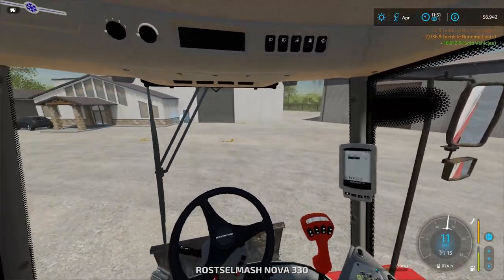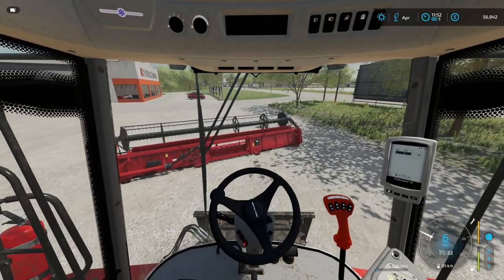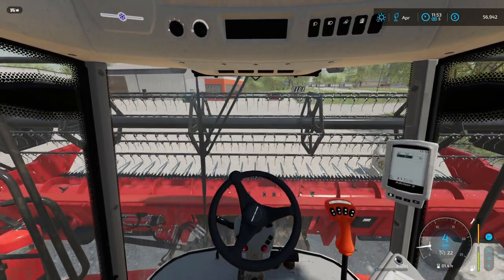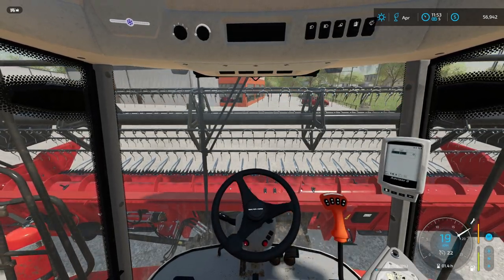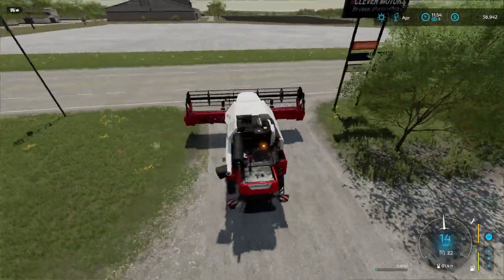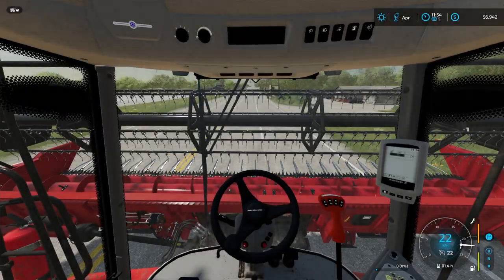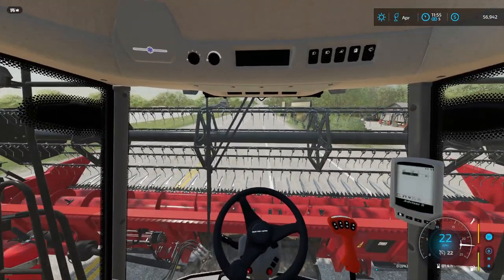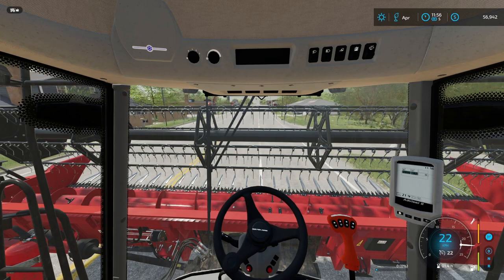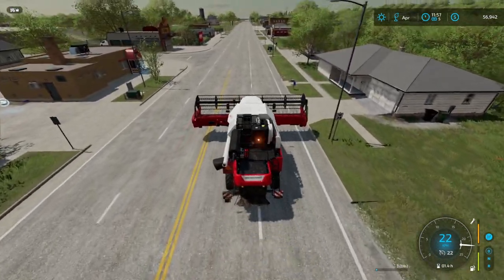Now time to... I can't see where I'm going. Now time to get this monstrosity back home. Now, I should, in theory, actually have a trailer for this. But we're just gonna say that I have special permission. Because, well, yeah, it's right next door. It doesn't fill out that much. Plus, I'm not gonna be needing to transport this anywhere other than my farm. So, yeah, just gonna transport this, get home safely.